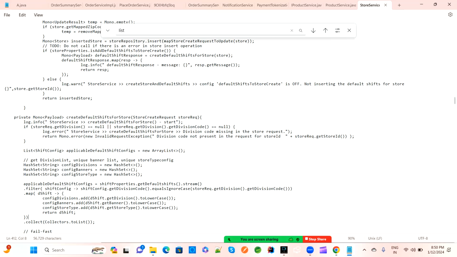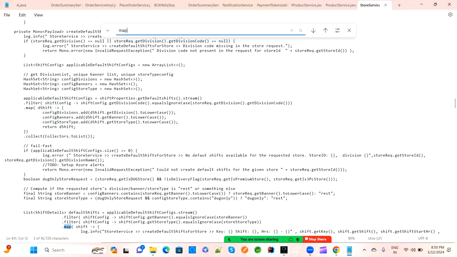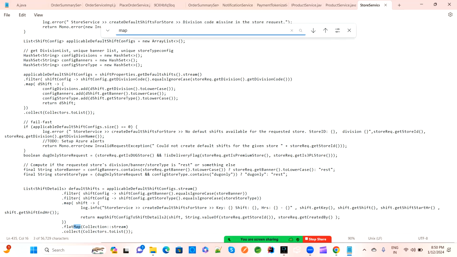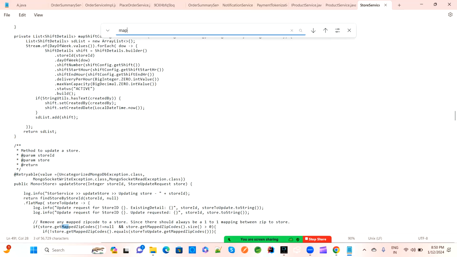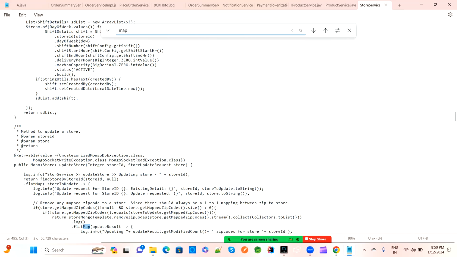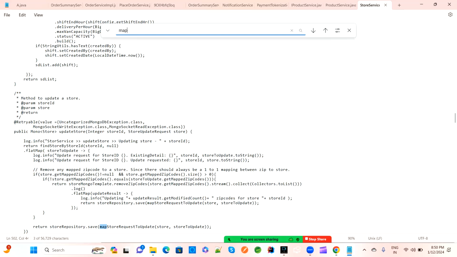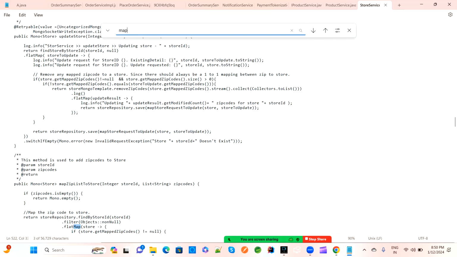And then if you go for map, these all are the Java 8 concepts, flat map and all.